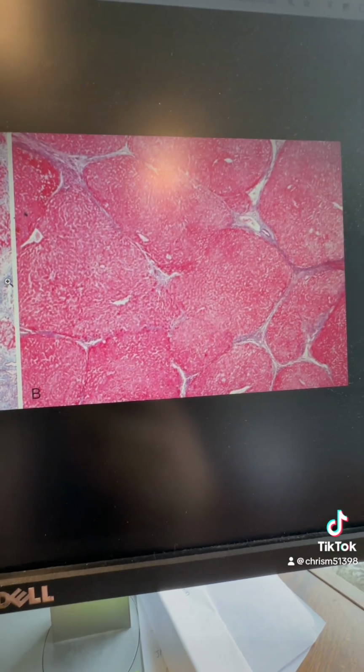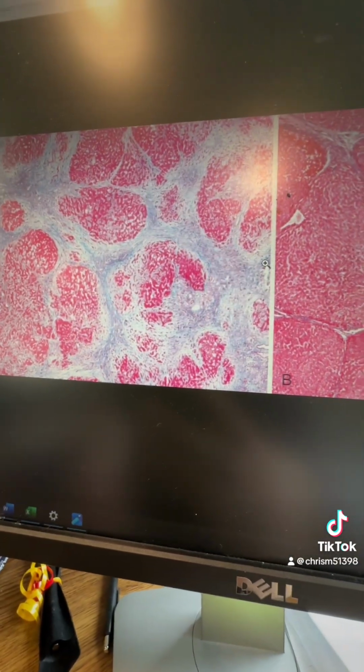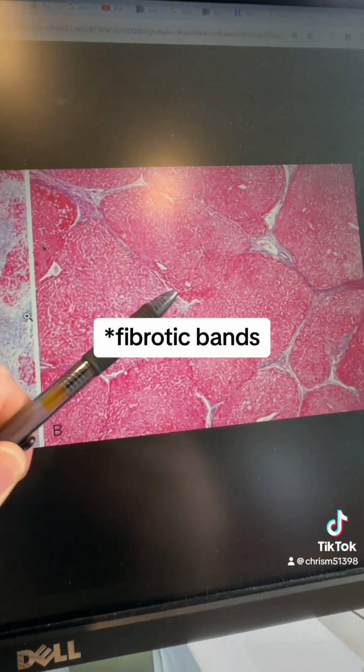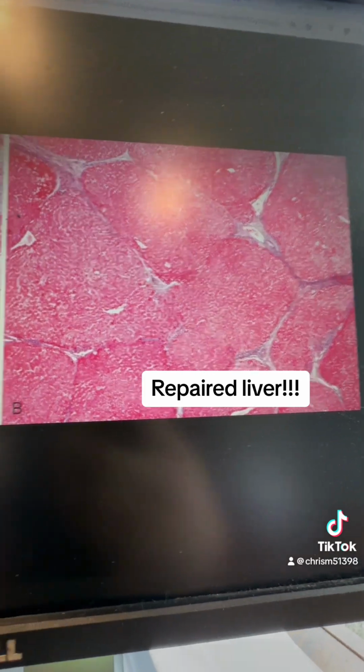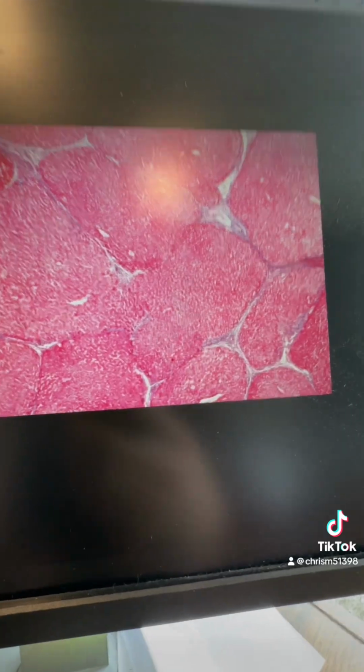On a side note, if you just address the underlying cause, you can find that over time the body will repair all of those fibrotic bands, and eventually they'll shrink down. And it's actually astonishing how much hepatic function can be recovered if one does something as simple as just abstaining from heavy alcohol use. This scar tissue in the liver will actually compress the blood vessels and sinusoids that are running through the liver. This can cause essentially a physical resistance to blood flow that backs up into the portal circulation, raising portal blood pressures.